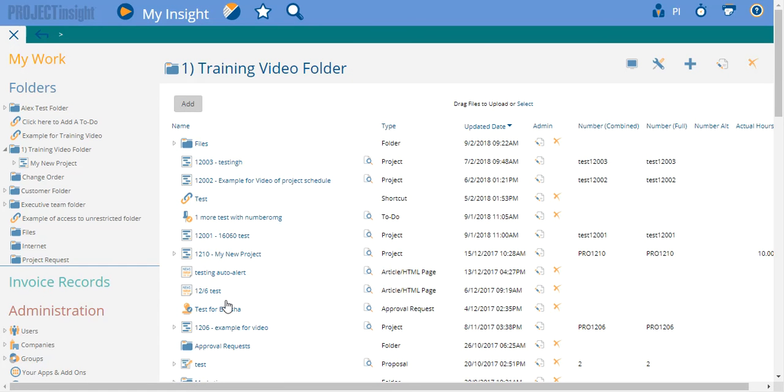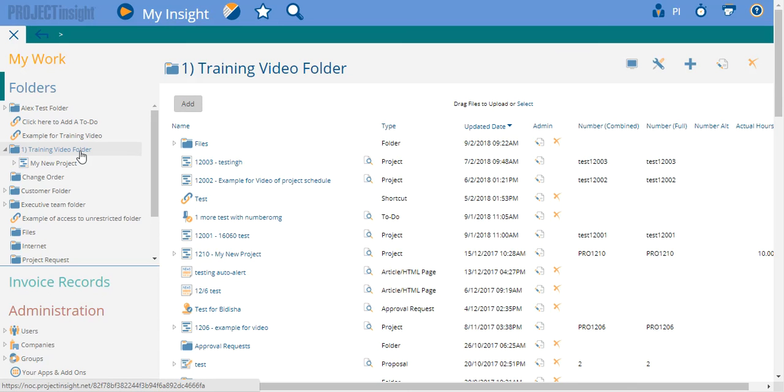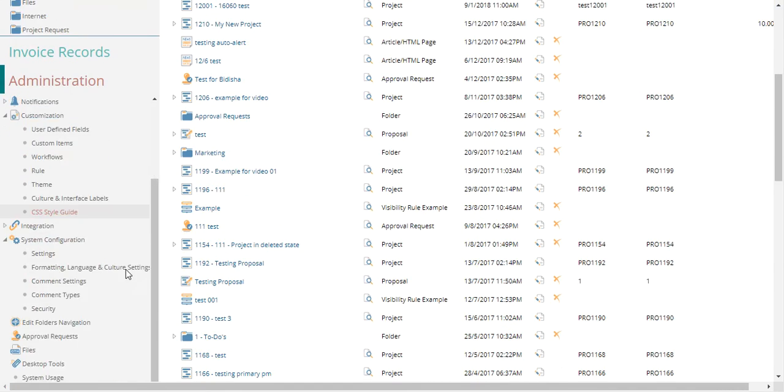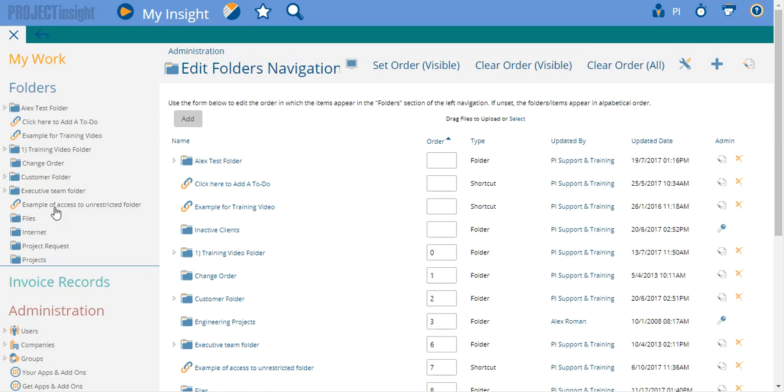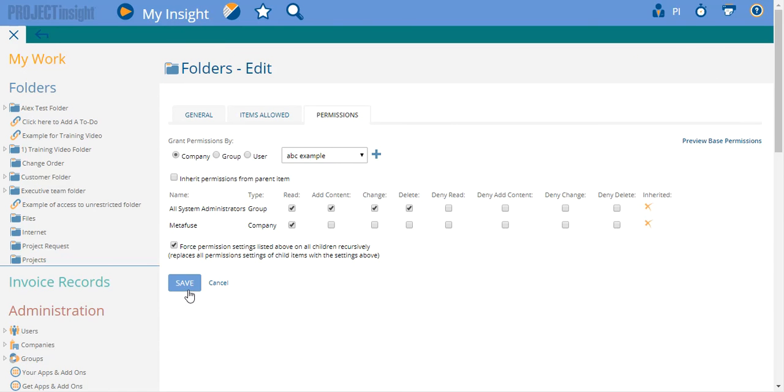But that makes sure you do clean up if you have someone, a system admin before who wasn't sure what, you know, all the permissions, how they worked, that they went in and unchecked the inherit from parent. Okay, so once again, you can do that from even the root level folder and make sure that that resets all the permissions to match what the root level folder has. But in the scenarios like I'm doing here where the training video folder needs to be different, then you go into that specific folder. Then, so actually the best thing would have been in this case was to do this originally. Edit folders navigation, edit here, permissions, force this permissions on all children recursively.